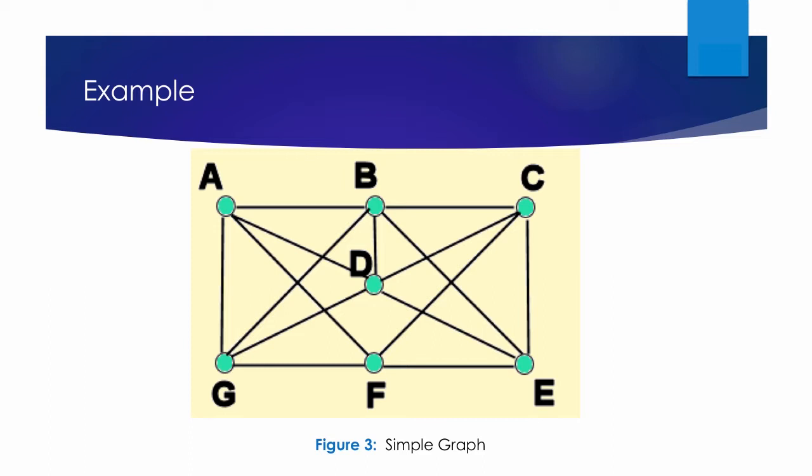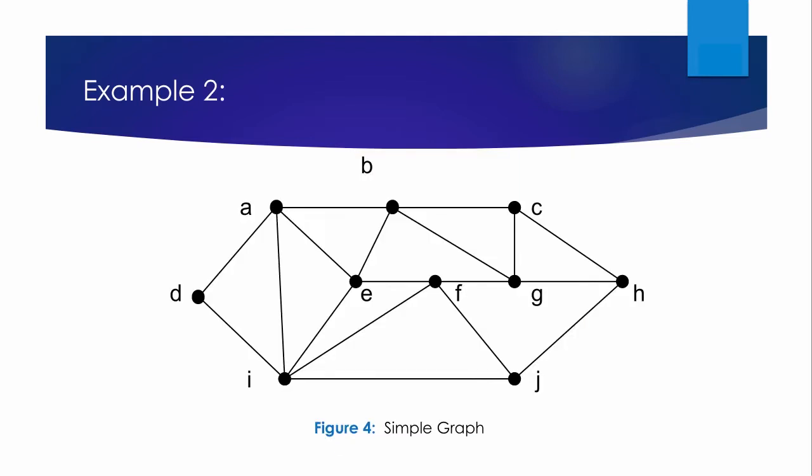If each vertex of a connected simple graph with n vertices, where n is greater than 3, is adjacent to at least n divided by 2 vertices, then the graph has a Hamilton circuit. And this is basically Dirac's theorem we discussed before. So consider the graph shown in figure 3 where n equals 7. Now n divided by 2 equals 3.5. Since each vertex is adjacent to at least 4 other vertices, the graph has a Hamilton circuit by Dirac's theorem. Dirac's theorem gives no information about non-Hamiltonian graphs, and it does not tell us how to find a Hamilton circuit.